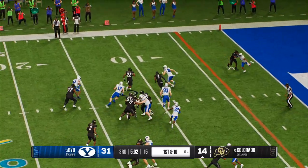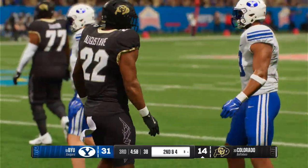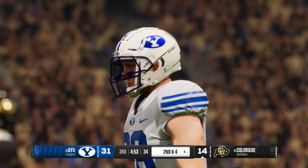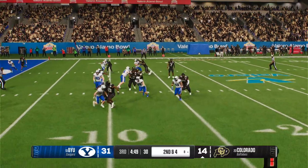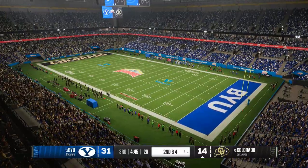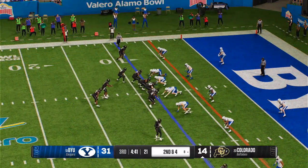The give from the gun. Pushes and picks his way ahead for 6 yards. He's down at the 8. It's going to be important this offensive line is able to get a little bit of push. Just got to give this guy an inch, a little crease, and he can make yards for you. It'll be second down, and remember, they can pick up a first without scoring.